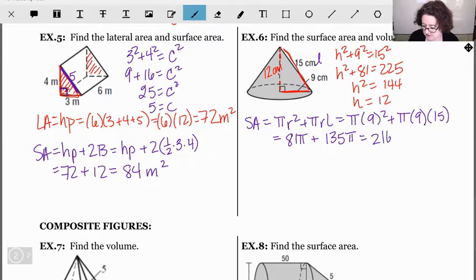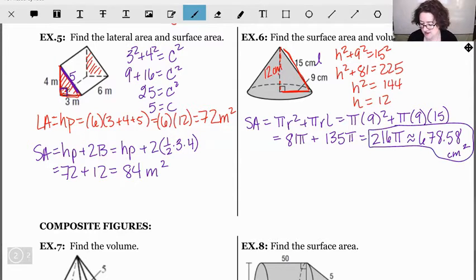So 9 squared is going to give me 81, and I'm just going to write that as 81 pi for now. Plus 9 times 15 gives me 135. And because both of these are just a variable pi and a number, let's just do 81 plus 135. That gives me 216 pi. That's a very exact answer that I don't have to round off. But again, if the problem said round your answers to the nearest hundredth, then you might want to go ahead and multiply that out. So doing that, I'm going to get 678.58. And since it's an area, that's centimeters squared. So that's my surface area. Either one of these would be a valid solution.